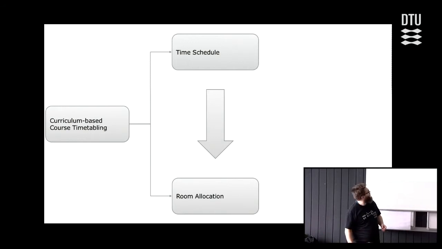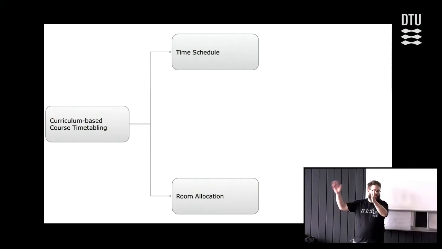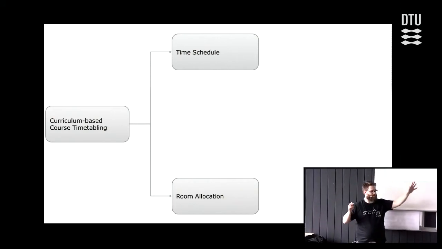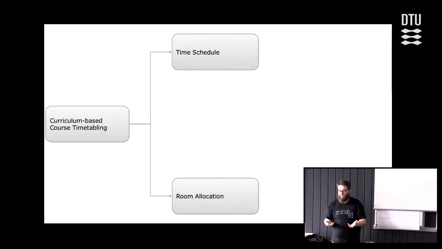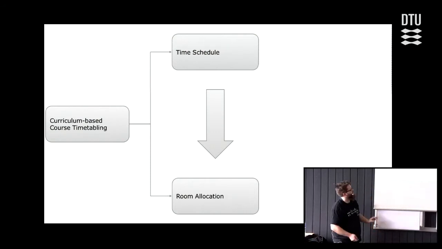is to split the problem into two parts. One where we only look at the time schedule. We only assign the times, and we do not care about the rooms. They are non-existent to some extent. So we just solve the time problem. We then, when we have solved this problem, found a solution, we put it into some other model, or algorithm, that will then assign the actual rooms that the event should take place in.